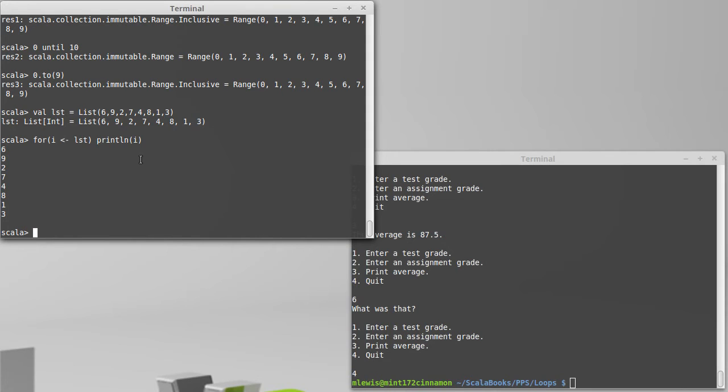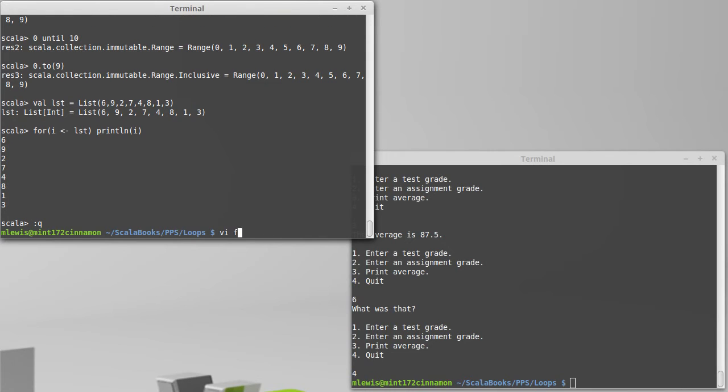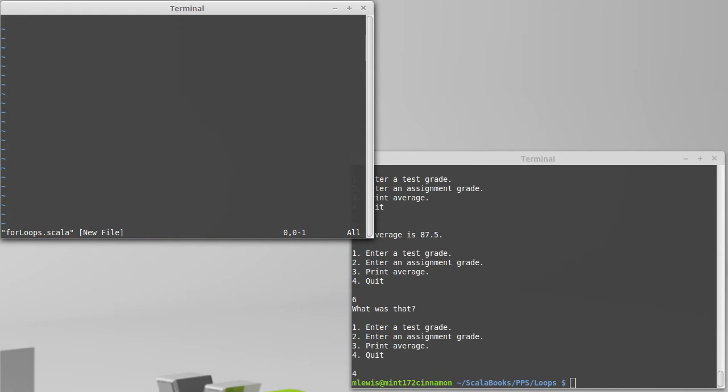As an example of this, let's write a function that we'll call evalPoly. The idea here is this is a function that evaluates a polynomial. So the polynomial is going to be represented as an array of elements. So coefs is an array of Double. When I evaluate this, I'm going to pass in the coefficients, and I'm going to pass in the x value, and it's going to give me back a Double.